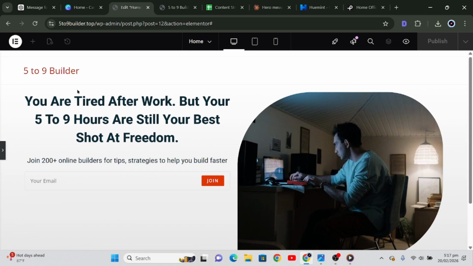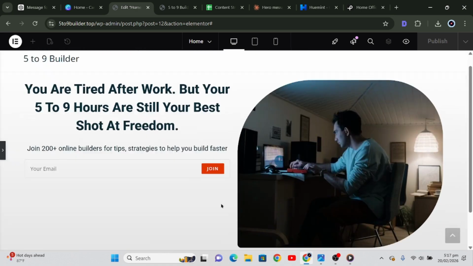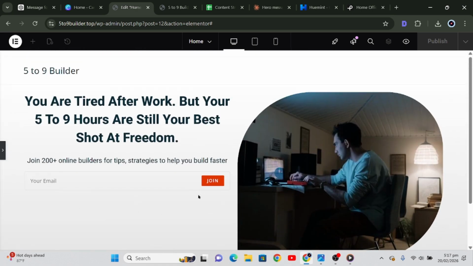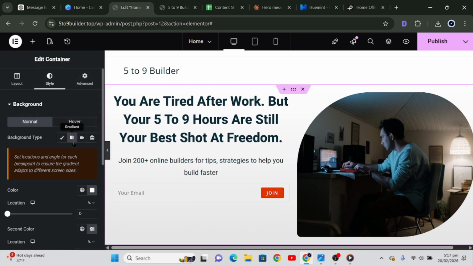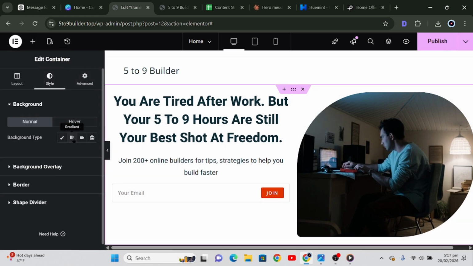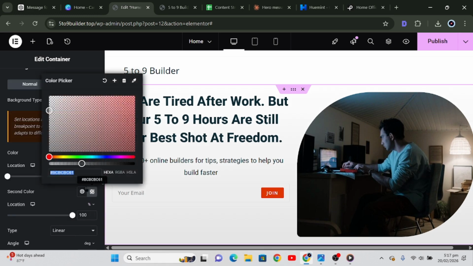The top is white, but as you are descending, it turns a bit darker. Yes, you can choose any color that you want, but it should fuse with the color that you are using on your website. So as I choose this color, you can still go ahead and do your color gradient, instead of probably white, you can go for red color. So the red color will fuse in it.